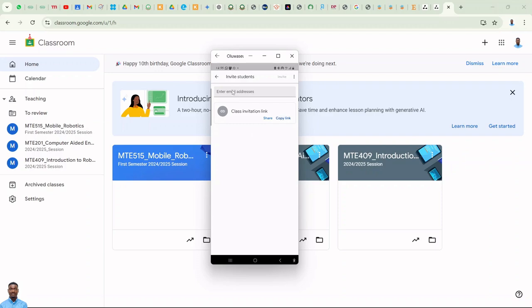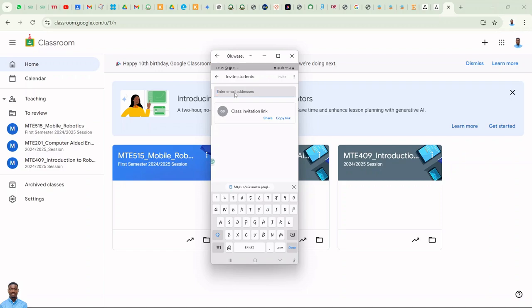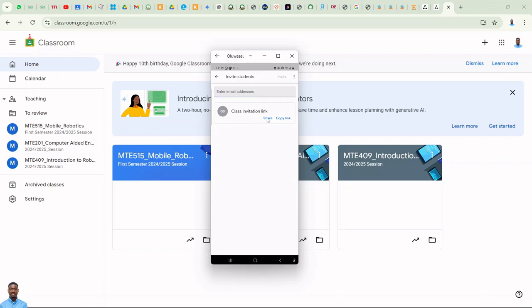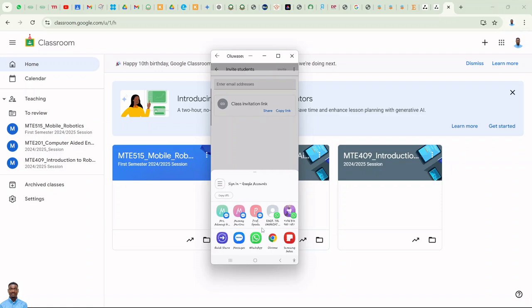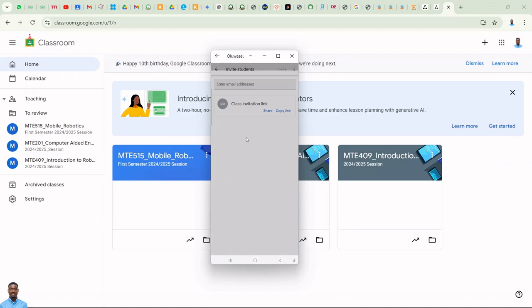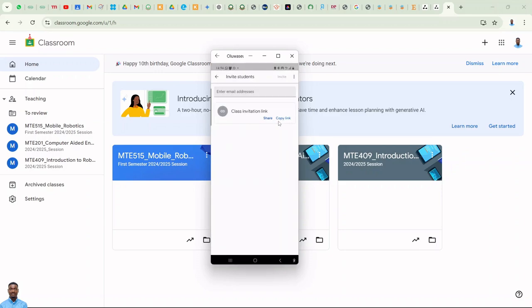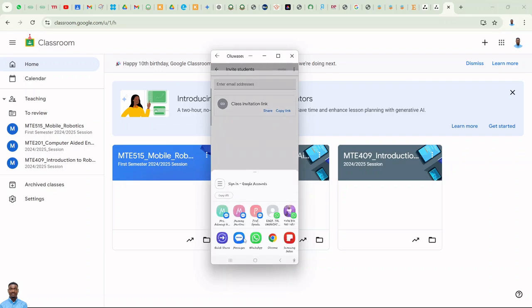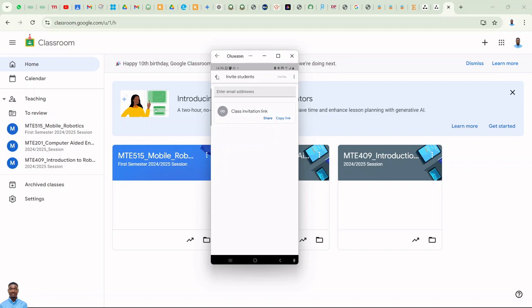And if you want to bring them in one after the other, you can just keep putting their email addresses one after the other by yourself. And you can also share the link directly by yourself by clicking on share here. You can just share to probably WhatsApp or SMS message or anywhere you want to share the link. So you can copy the link and go and paste it in the WhatsApp directly. You can bring in students individually by putting their emails here, or you can just click on share here to use whatever sharing method you want to use, maybe SMS or WhatsApp, depending on which you want to use.